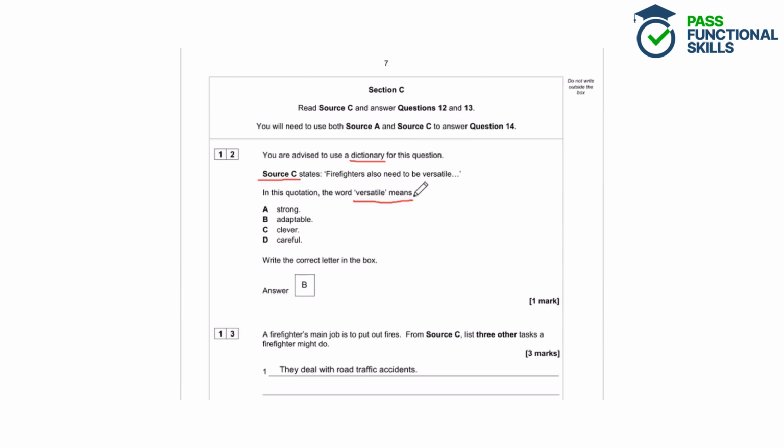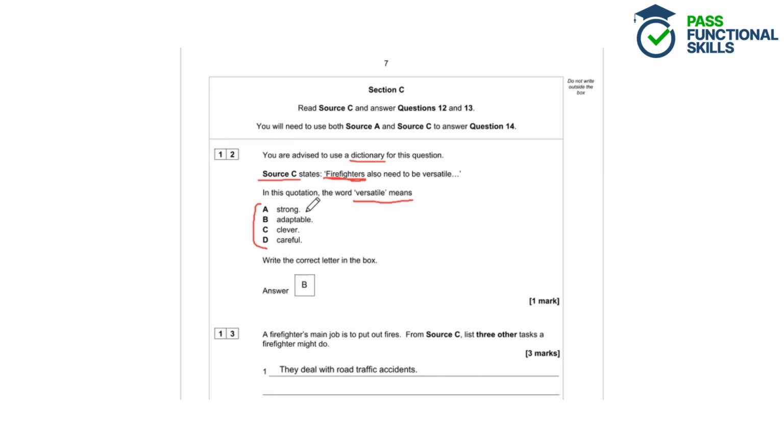So what would we do for this question? Well, we would have a look and see the definition for versatile in a dictionary. And versatile has two different meanings. The first is that it means able to transition easily between tasks or fields. And the second definition is having many possible uses. Well, because we're talking about firefighters, we're talking about people here. We're not talking about objects. So firefighters don't have different uses. They are able to transition easily between tasks or fields. So we would have a look at these words here and see which one closely matches that definition.